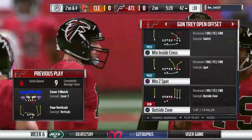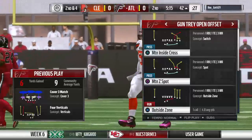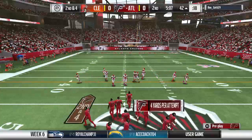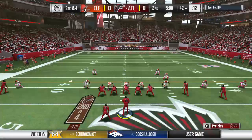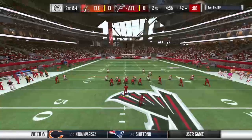Looked like a pretty good, safe play right there. No, he's had trouble with the interceptions in this game. Hits his guy out in the flat. And so many times we hear quarterbacks and offensive coordinators talk about, in your progressions, you're either throwing the touchdown or you're throwing the check down. But earlier in the game, it was touchdown or interception. Now he got to the check down. A nice, safe throw and a good one.